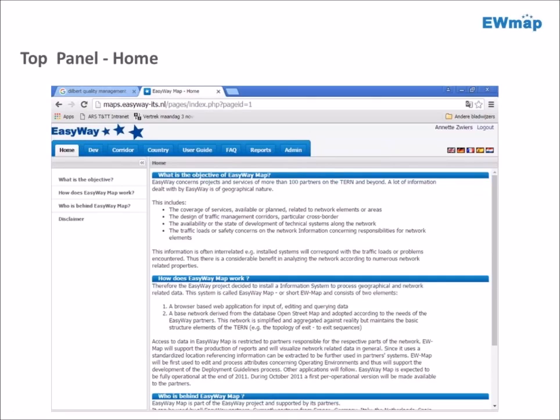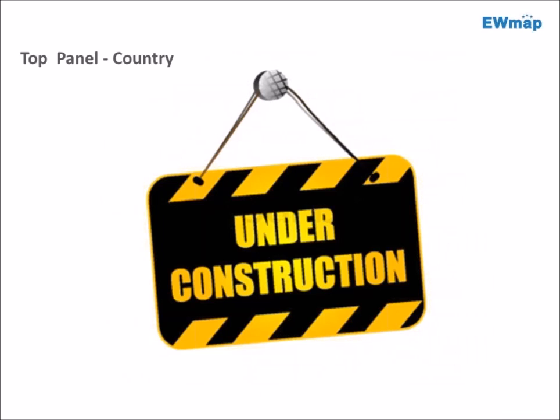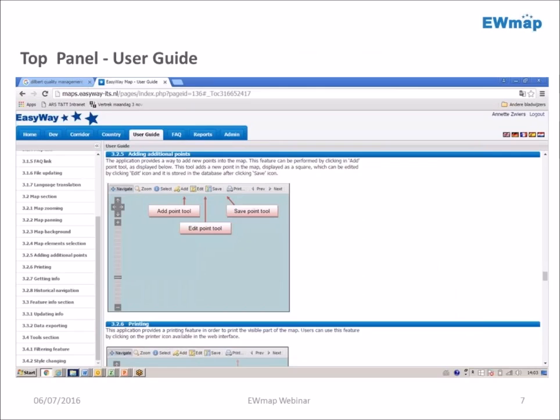This is actually what Rainer explained before in his presentation, a little bit of background, why, what, how, disclaimer, etc. The next part is the corridor itself, where you can actually see the map, and country does the same, but right now it's under construction. It was the first part of EWMap actually.